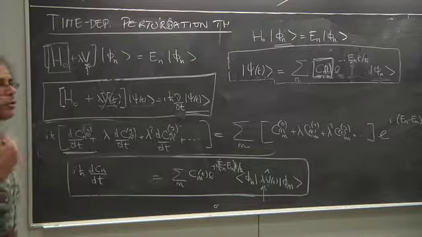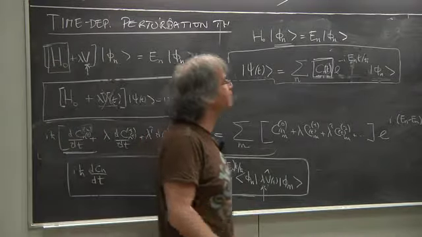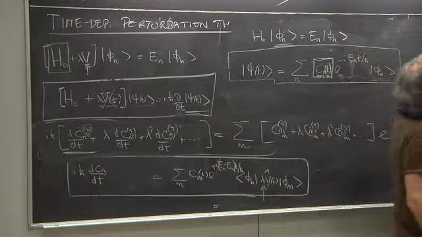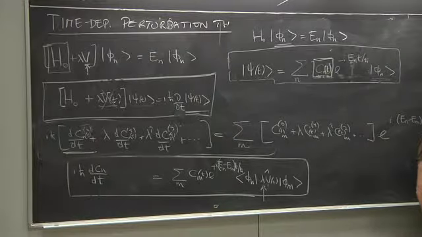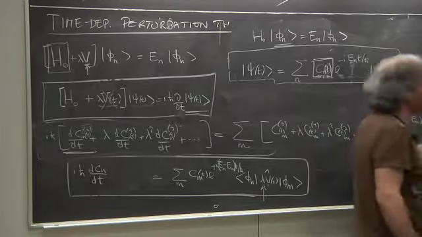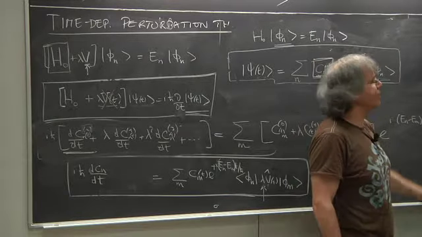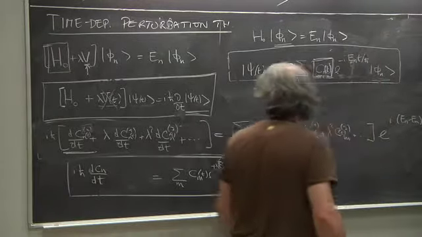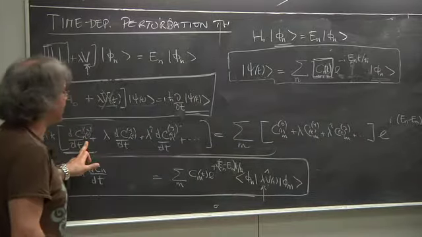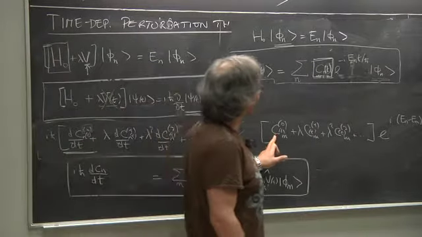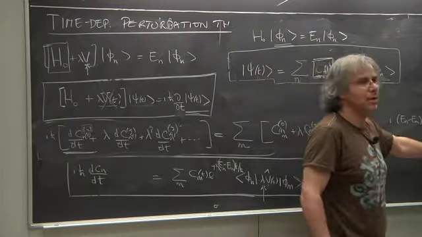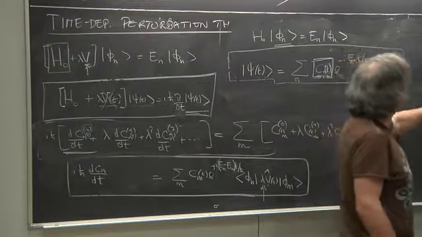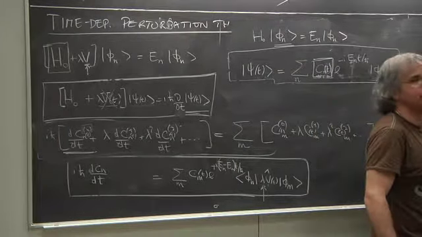It looks like it's proliferating the number of objects that I have to find. But it's not so in the end, because I will see that, for instance, C0 is trivial. C0 appears on the left-hand side with the derivative, but on the right-hand side, there is at least one lambda. So on the right-hand side, I must put 0.